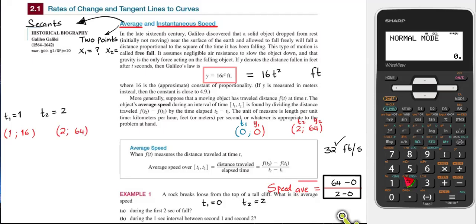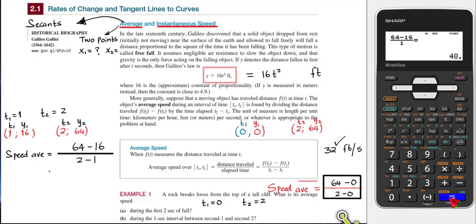All right. So now we can do this. We can say this is t subscript 1. This is y subscript 1. This is t subscript 2. Y subscript 2. And then again, we use that formula because it's average speed. I'm just going to write speed AVE equals, again, we need Y2 minus Y1. Y2 is 64, Y1 is 16. So I'm going to put 64 minus the 16. We're still together on this one, right? Okay, T2, which is 2, minus T1, which is 1. At the bottom, 2 minus 1 is basically 1. We end up with that.